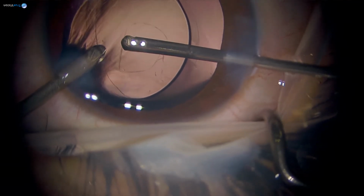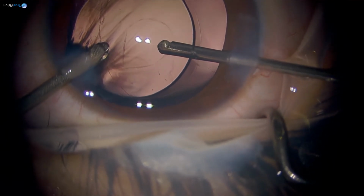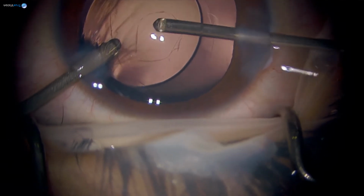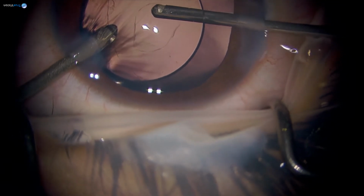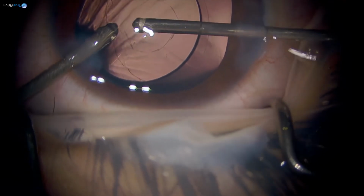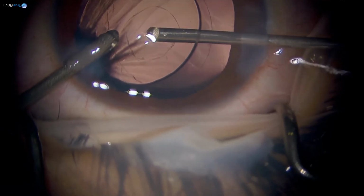I used to do very deep. Then what happens is that the eye becomes so soft, you can't even implant a lens. So it's not even required to disturb the vitreous so much. So at this point of time, I'm done with the left part of this capsulorhexis. You can see I'm stopping here for a bit.